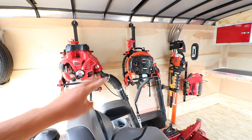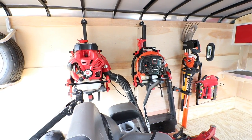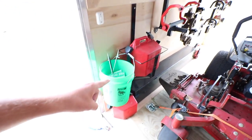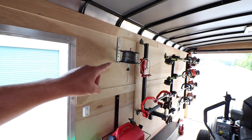You guys know we have two Red Max 7500s as well. I use those spring and fall, much better with leaves. In the trailer, you guys can see that we have the two 5-gallon gas cans from SureCan as well. We've got the bucket for trash. We've got the trimmer spool line.